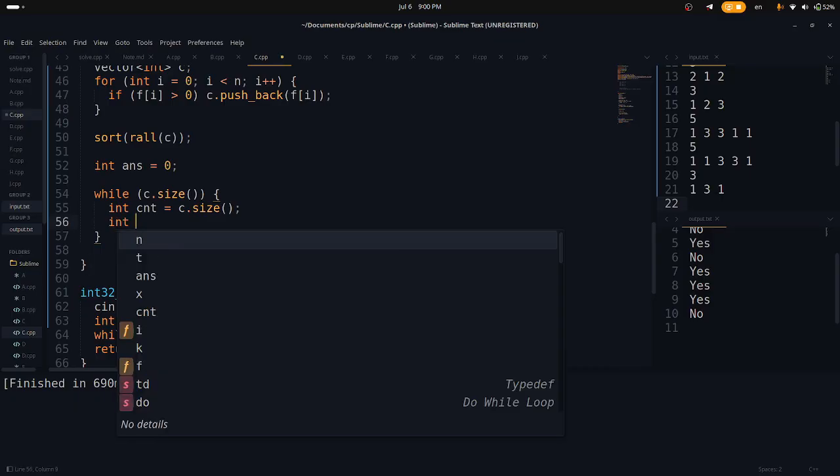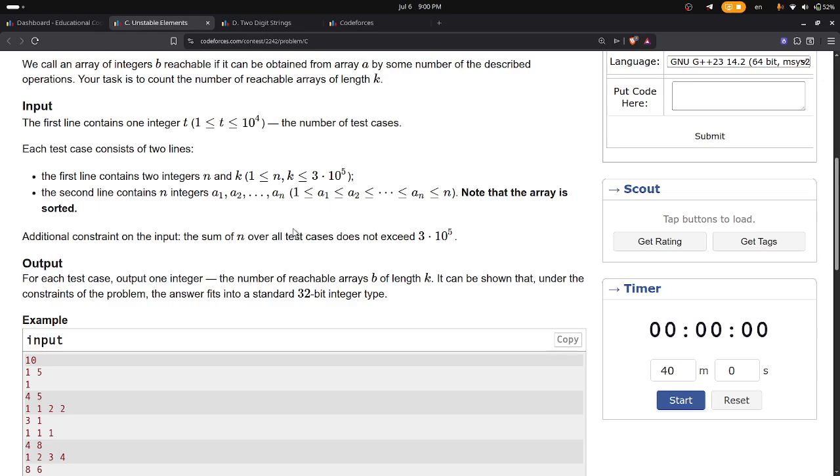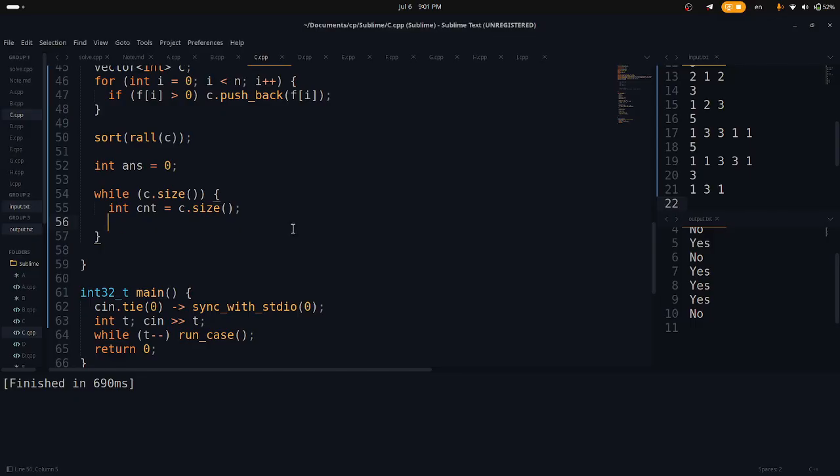Difference, wait, it's only possible if n is less than or equal to k.